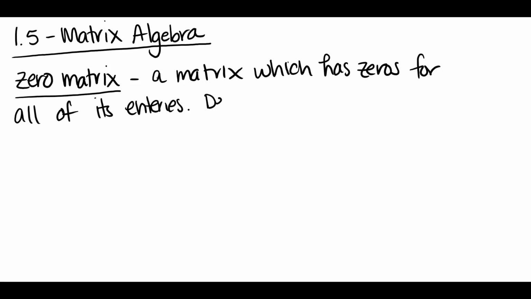And we'll denote it just as a zero. To show that it is a matrix will be a little tough. In context, we should be able to see that it's a matrix, but I might even put a bar over it to make sure you understand that it's a zero matrix and it's not a scalar and it's not a column vector. Okay, so we can denote the zero matrix, and your book does this. Look at that, a really pretty zero.